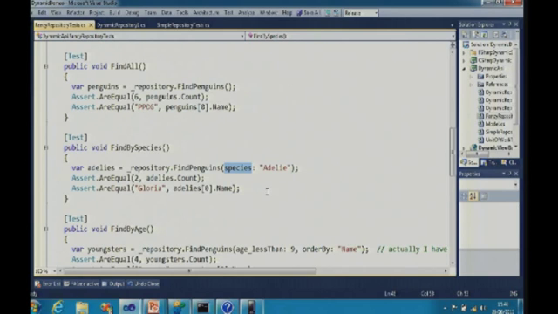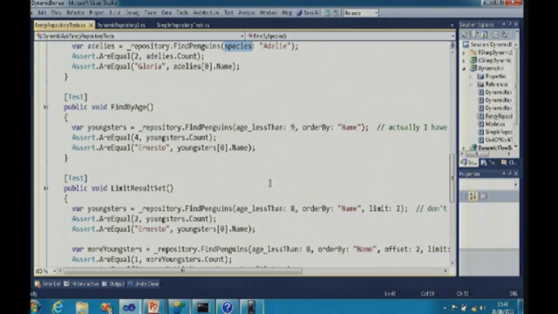Instead of putting the name into the method name, I'm going to say, name the arguments. This also means that we can perform a neat little trick of allowing people to put a suffix on the argument to specify a comparison other than equality. So this actually reads reasonably nicely now: find penguins, age less than 9, and I can also allow other named arguments like this order by argument. If you look further down, you'll see I've also supported limit and offset for paging scenarios, again as named arguments that just translate into different bits of SQL.